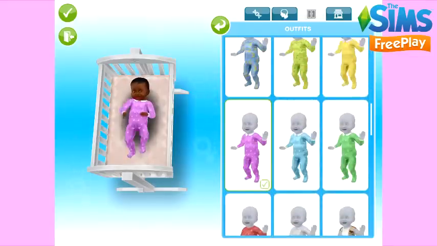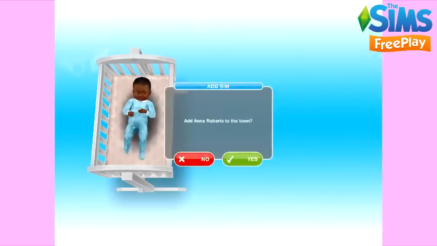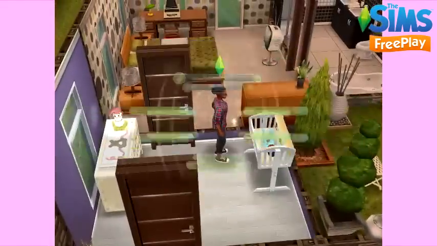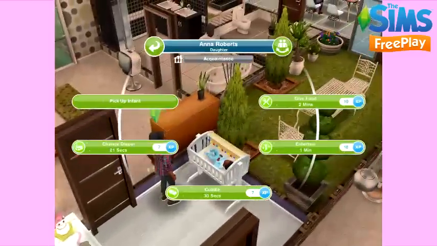And when you finish customising, click on the green tick in the corner of the screen to add them to the game. Elizabeth will then go back to wearing her normal clothes and the baby bump will disappear and she's got a beautiful little baby.